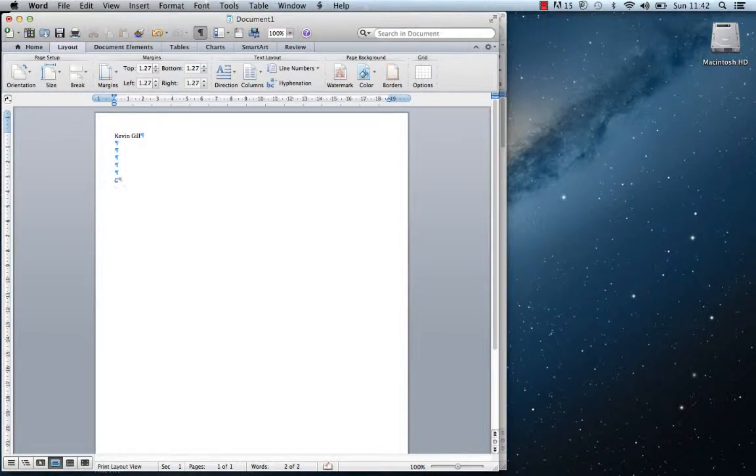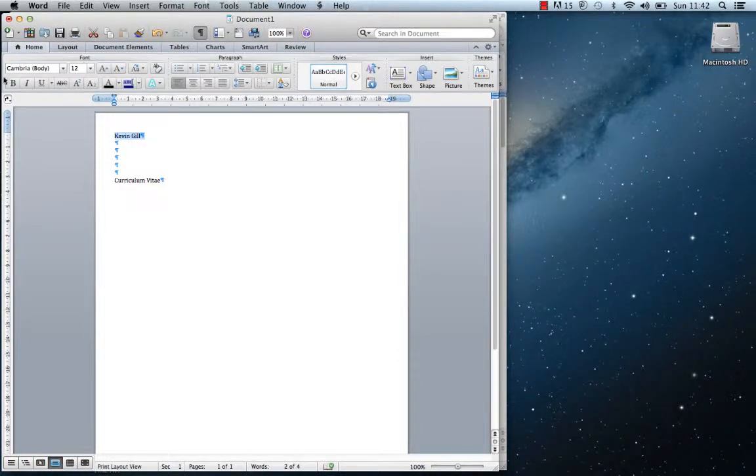All right, so I'm going to type in my name. I'm going to go down a bit, and then I'm going to type in curriculum vitae. And what I want to do now is select that. I want to go into Home here, this drop-down menu. That gives me access to the type of font I want. I'm going to use Cambria Body. I want to make it 26, so that'll make it bigger. And I want to center it, so I go here to center text. I'm going to put the insertion point just in front of it and drop it down a bit, so it's not too high on the page.